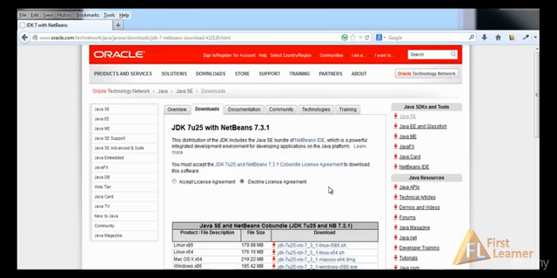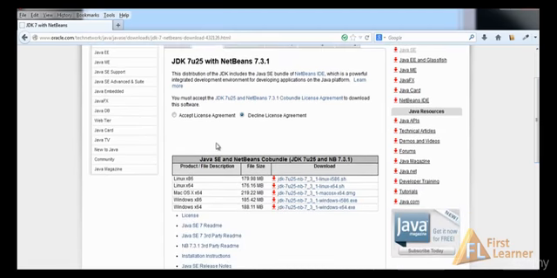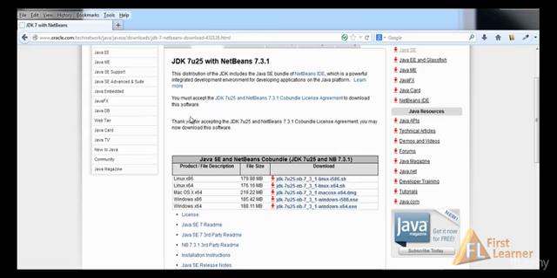Clicking on it brings us to the following page, and here you have to scroll down and accept the license agreement from here. Now if you are a Windows 32-bit user, you have to download your file from this link, and if you are a Windows 64-bit user, you have to download the file from this link. Also, if you are using any other operating system like Mac, then check and download the file accordingly from the given options.